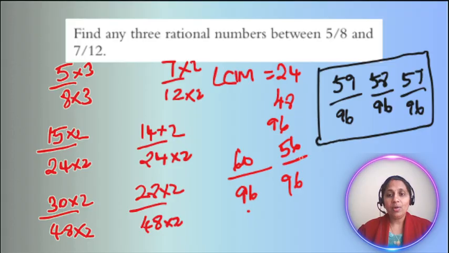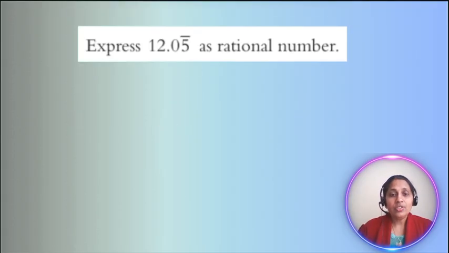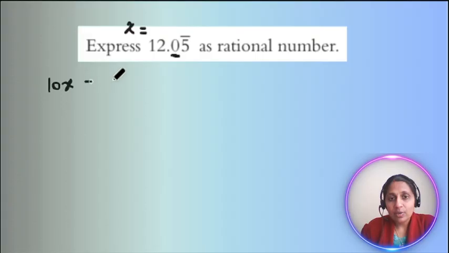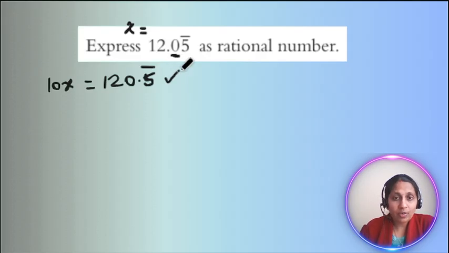Keep doing it. Now coming to the second problem, which is to express this recurring, non-terminating decimal as a rational number in the form of P by Q. Since there is a non-recurring digit 0 in the middle, you have to take the next number. If this number is x, take it as 10x, which will bring the recurring decimal alone to the right hand side of the decimal point. So this is one of our numbers.